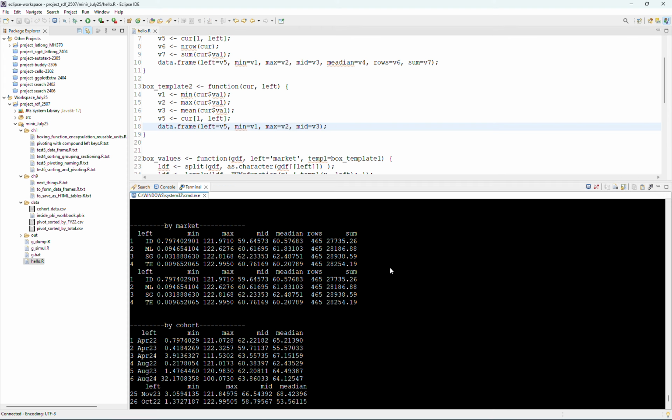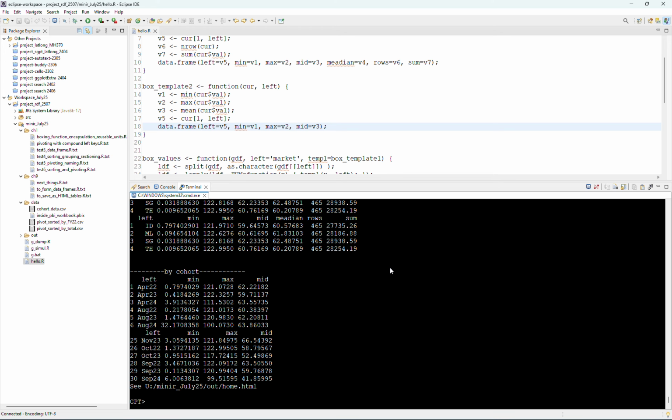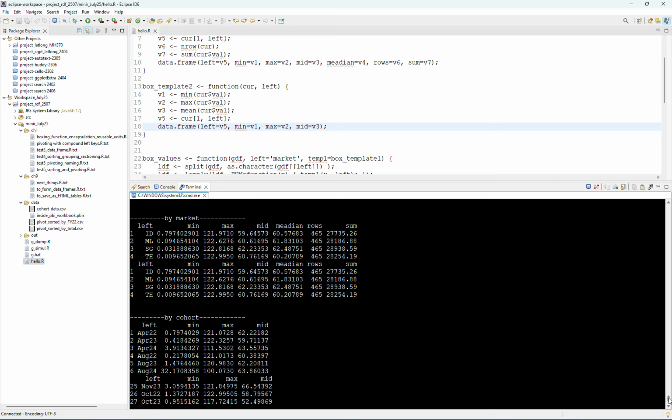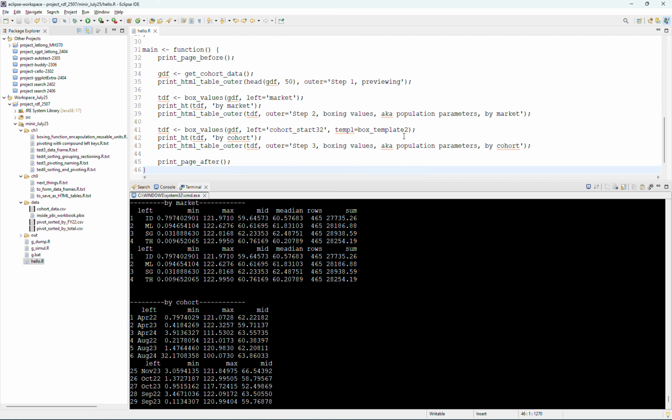After this, if I run the workflow again, you can see there are two templates, and this one is very short, only 1, 2, 3, 4 columns. The left column, of course, has to be there. Let us check how it works with the web page as well.